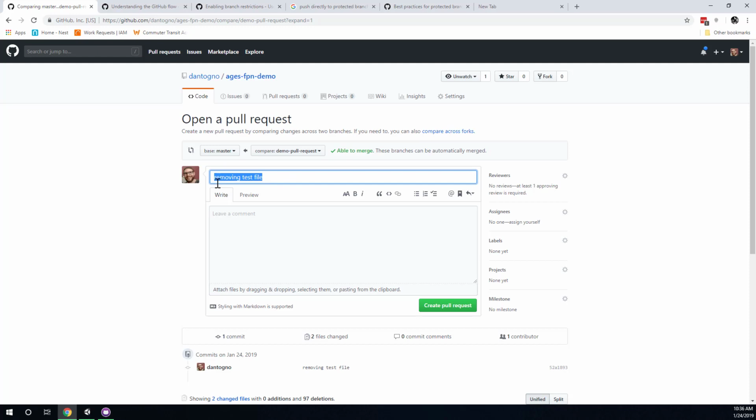So this is just like a summary of this entire pull request. Like what was the feature I was doing? So like I said, if this was supposed to be adding the inventory feature, that's what I would type here. But this is just a test. I can maybe name this a little bit better. I'll say removing test file to demonstrate pull request. PR is just an abbreviation for pull request. Okay, so I'm going to go ahead and create my pull request.